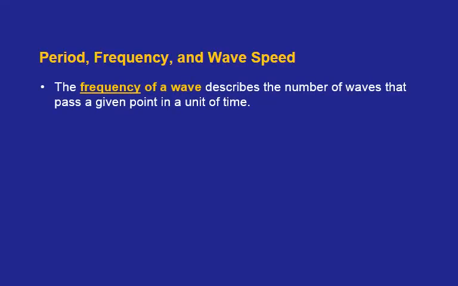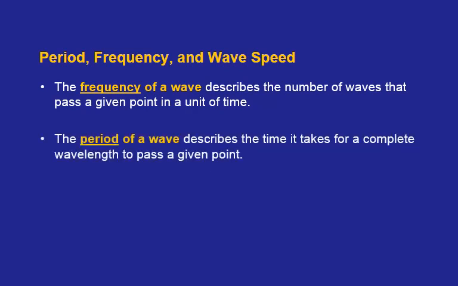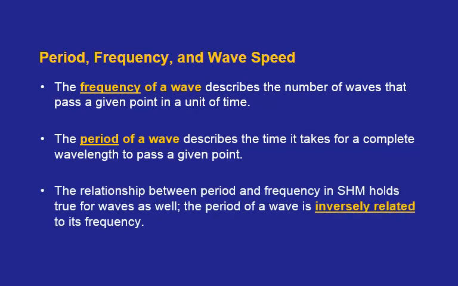We know the frequency of a wave is how many cycles per second we have. And the period of a wave is the time for a full complete cycle to go by. They're inversely related to each other. Remember, frequency is 1 over the period. So how many cycles in a period of time? You take 1 divided by the period of the wave, and that'll give you the frequency. Therefore, the period is 1 over the frequency, and both are important to use, depending on what you need them for.